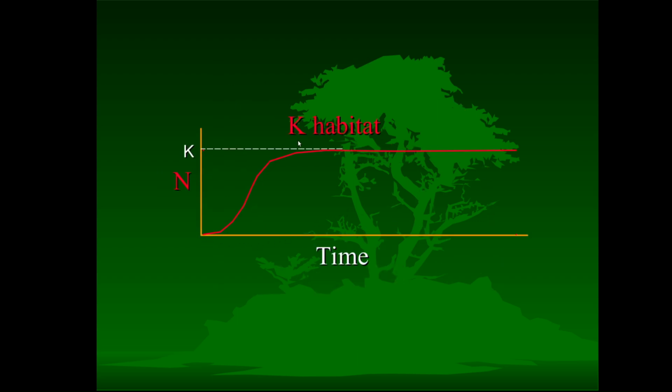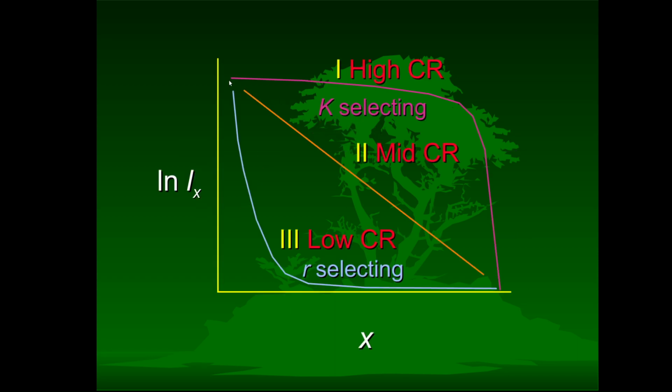Whereas in a K habitat, you're near the carrying capacity all the time, and density-dependent factors are dominant, not density-independent factors. So there's evolution towards higher fitness at higher density, which means evolution towards competing for resources and efficient use of resources, which results in an investment towards maintenance, getting resources and staying alive, which means you have a high survivorship curve. That's the high cost of reproduction curve.